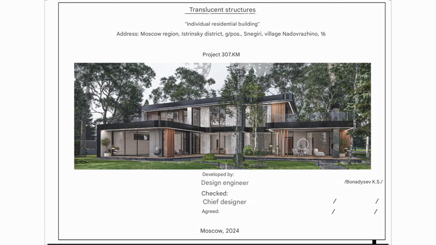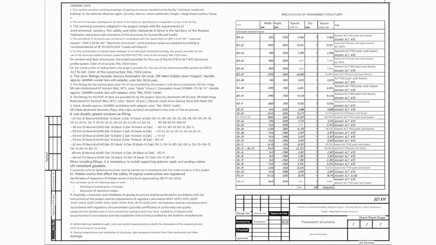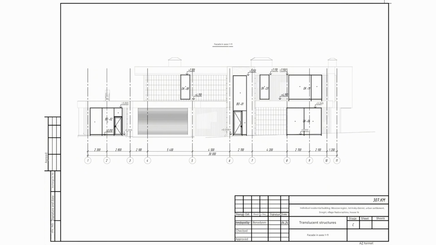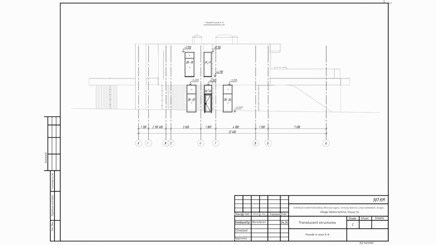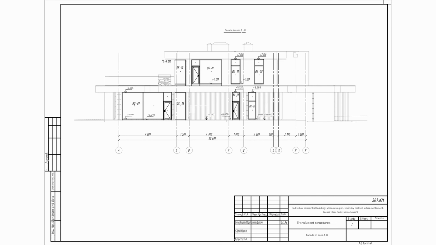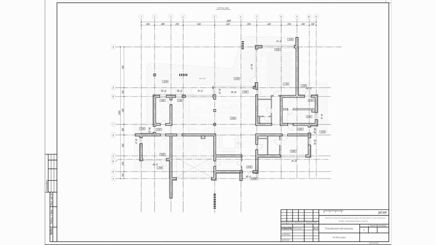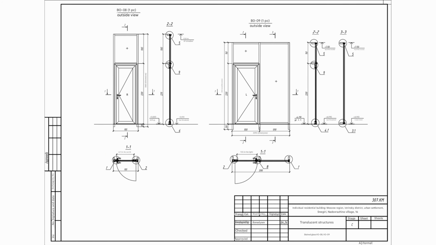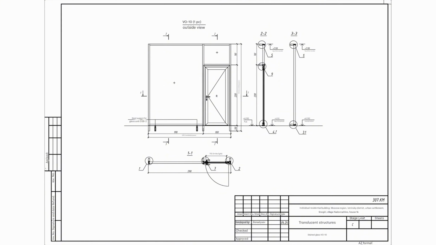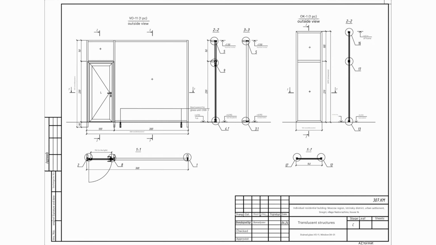This is a project in which the engineer includes, well, the cover pages, of course, with some general descriptions. Then come the building elevations, where the windows are placed with height markers. Next are the floor plans, which are also very important for understanding where each product is located. After that, the products themselves are depicted, along with cross-sections of these products, both vertical and horizontal. And then on these sections, the nodes are marked.